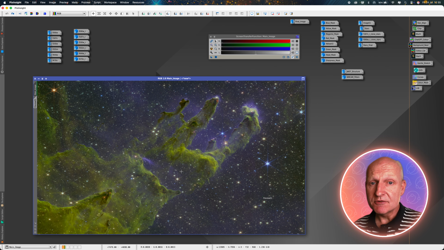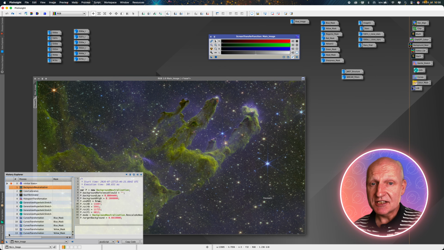So I'm going to show you the sequence of steps that I took to get this image towards the final image now. But to save time, and so that we're not making this a 3-hour tutorial video, I'm going to whiz through these steps because most of you will be able to follow along with this pretty quickly.